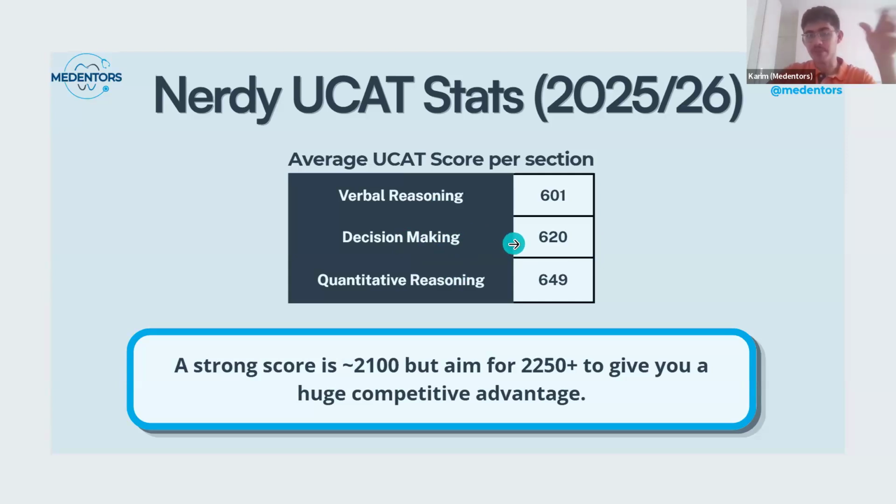And you don't want to just ignore DM, because DM has the most potential for every single UCAT applicant. We've seen that in our students. We've seen that in ourselves. If you work on DM and don't neglect it, you can really increase your score with it. Don't just focus on VR and then leave QR because you know you're good at maths. Focus on DM as well. It's there for you to improve your points and improve your score.